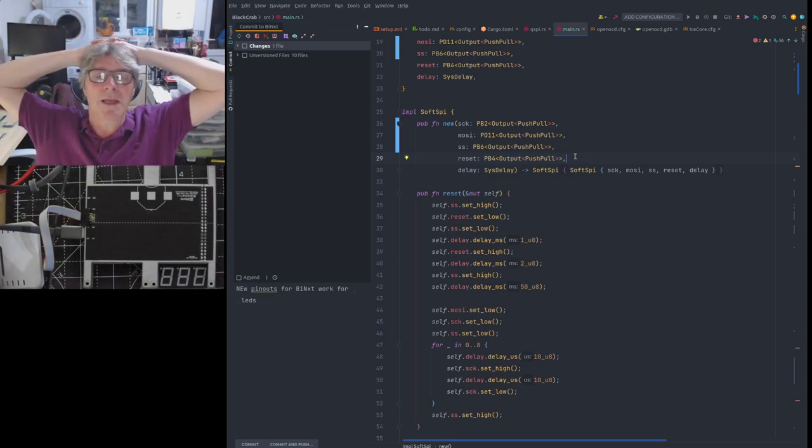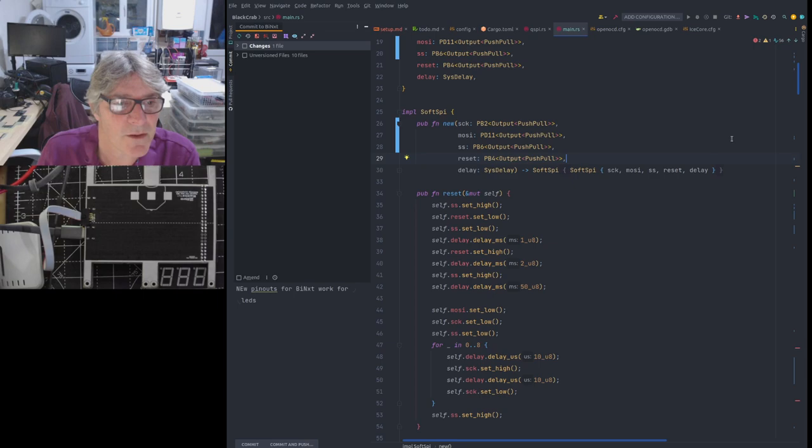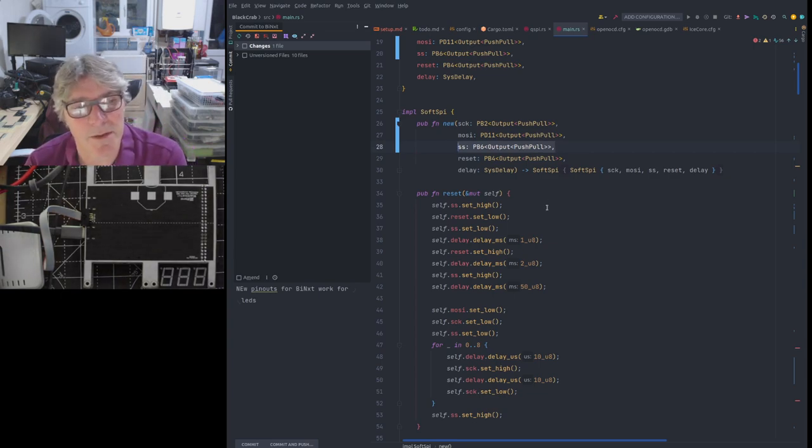Just for completeness, there is another way to solve this that isn't software. If we look at the pins we're using here, we're using SCK, MOSI, SS, and reset. When we configure the same pin here, this SS pin becomes a QSS pin when we're in QSPI mode. It's the same physical pin, just a different function. Now that is the logical way of arranging it when you think about it, right?